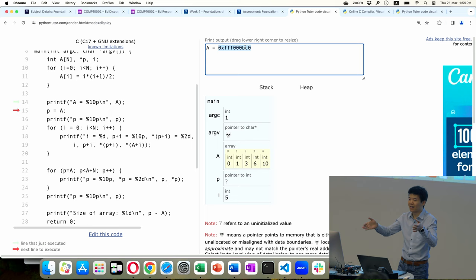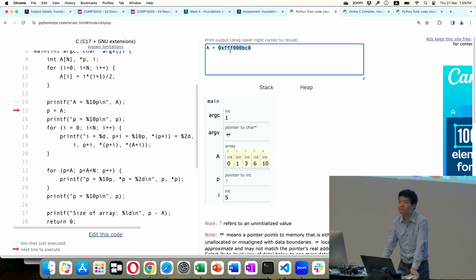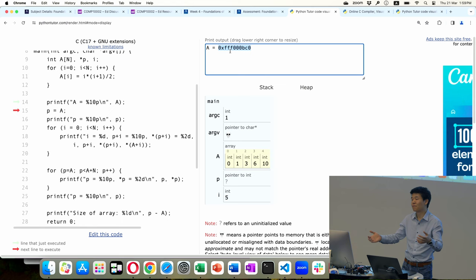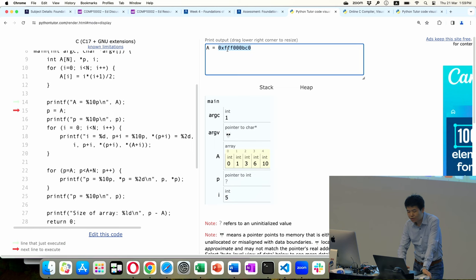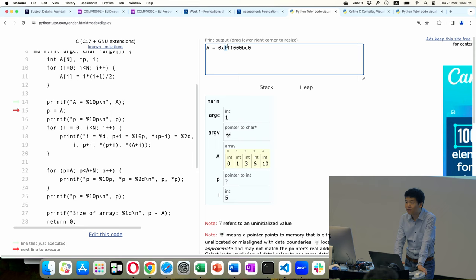Hexadecimal is a numbering system base 16. The usual number system that we use is decimal, it's base 10. We also exposed you to binary, which is base 2. This 0xFF something means base 16. The reason why it has to have an F is because, well, we can count from 0, 1, 2, 3, 4, 5, 6, 7, 8, 9, but once we move on to 10, it has to be two digits. However, because it is a base 16 system, every digit needs to be able to represent from 0 up to 15. It's just like for a base 10 system, decimal, every digit represents from 0 to 9. Once we move on to two digits, we are talking about 10, it's not a single digit anymore, it's two digits, right? So similarly, here we need to have symbols that represent 10, 11, 12, 13, count up to 15. And for that representation we use A, B, C, D, E, F. So that's how this F comes.